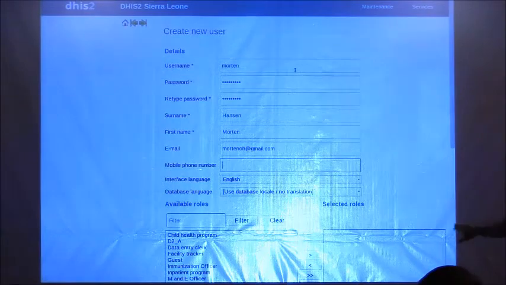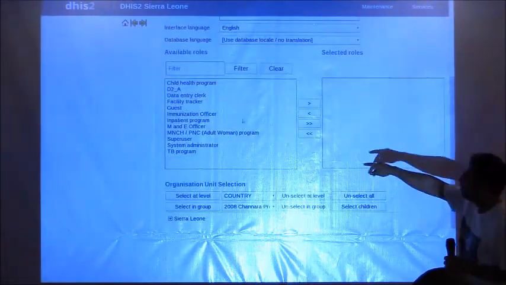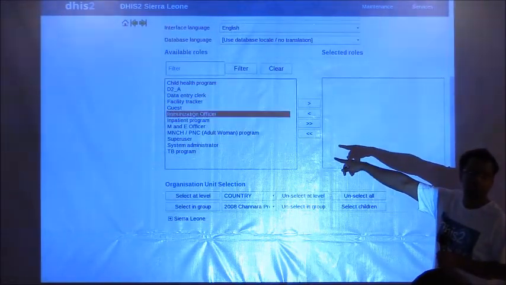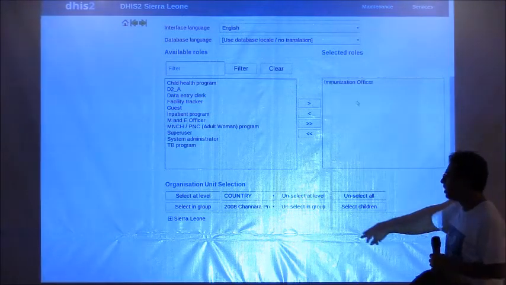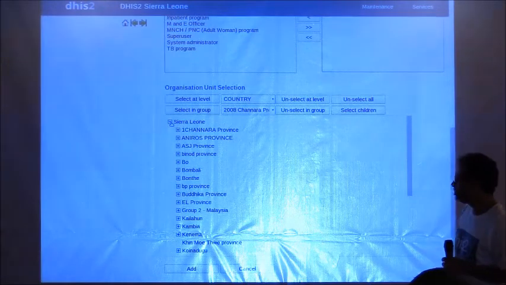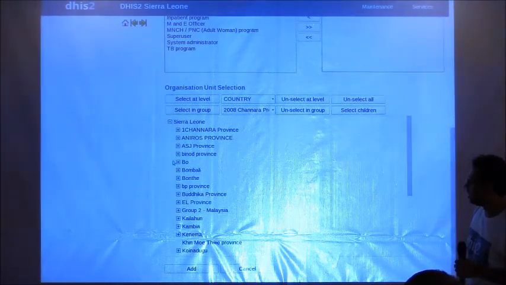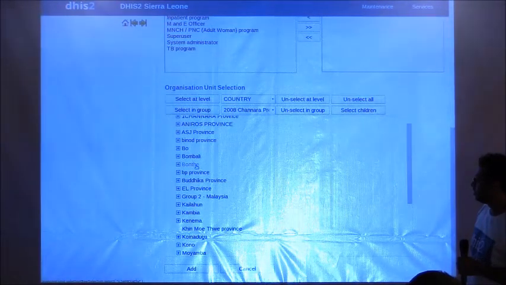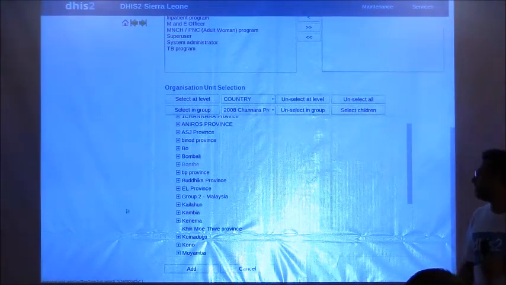And then when you come below, you see the immunization officer, the role which we created now. We select that, and we say he belongs to one particular province. Let's say group 8. You can select anything, it's fine. And add.